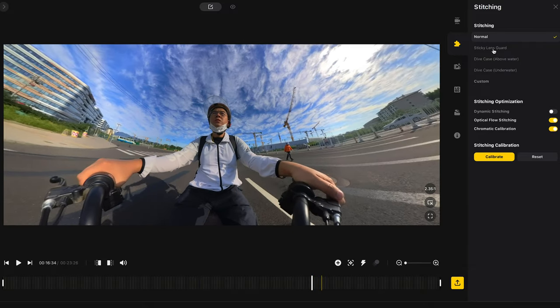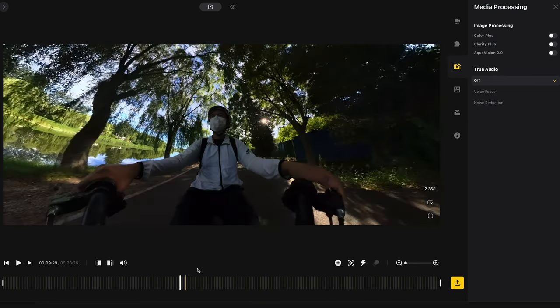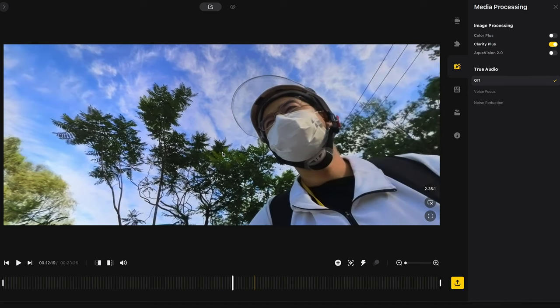And next one is to add some more image processing. There are more options this time, such as Color Plus and the newly added Clarity Plus. The Clarity Plus will automatically add some more sharpness on the basis of your subject. It is very smart. It doesn't sharpen all of the image, but only some specific areas to make your footage overall look more crisp and clear. It is quite different from adding sharpness in the camera or in the post-process software.